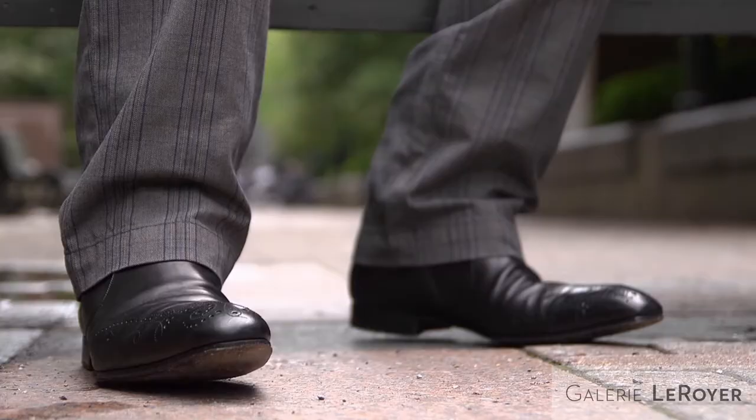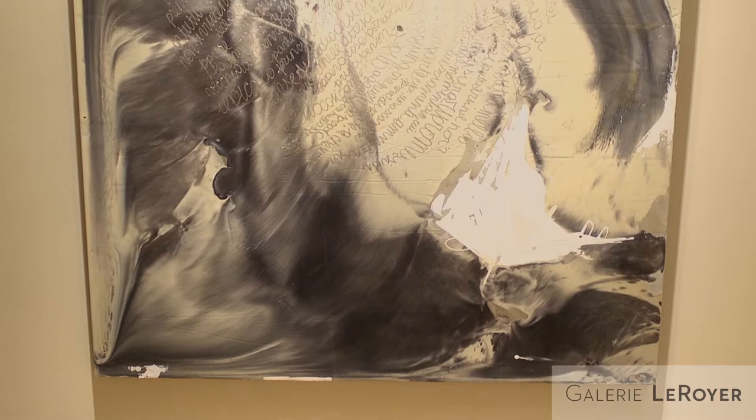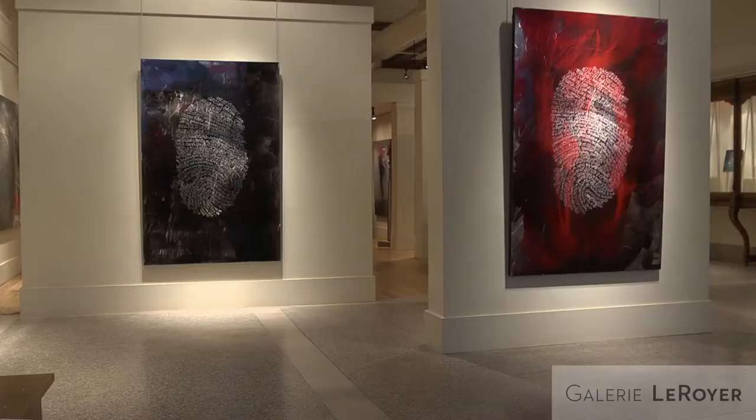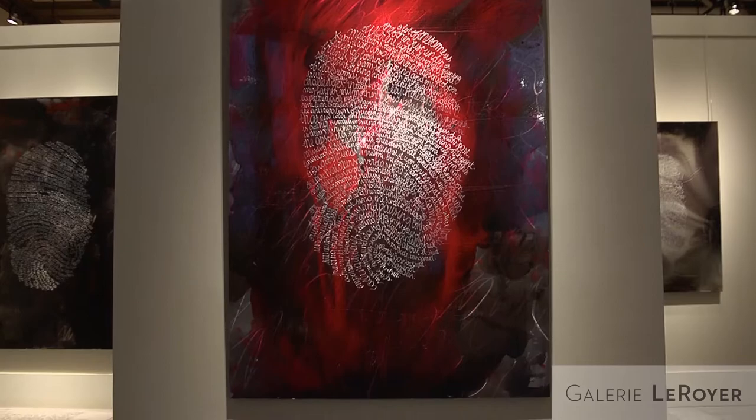The idea of the print itself is a synthesis of the figure. I've been trained, much because of my own choice — I liked it — traditionally in portrait and figure. At one point I decided I wanted to adopt a more minimal approach. That's where the print became the essence, without necessarily going into DNA strands, which wouldn't be particularly appealing visually. The print has this universal shape, a linear composition, which would marry particularly well with the idea of text. It was ideal in the sense that it gave me the possibility of merging different aspects of things I appreciate about art into one.